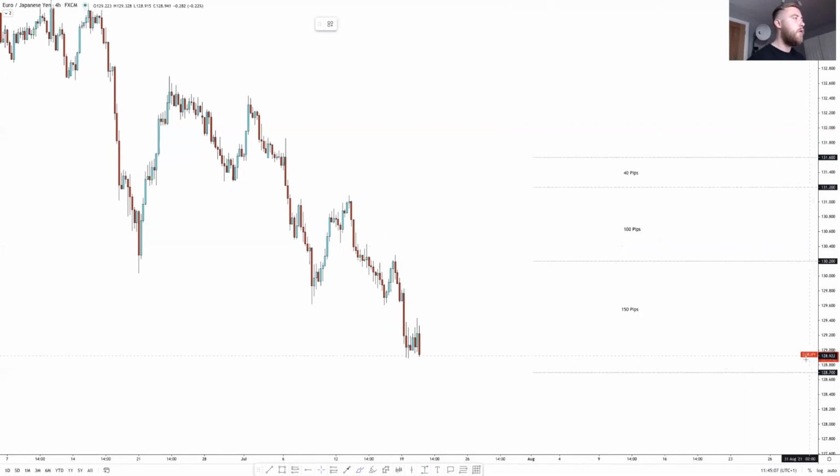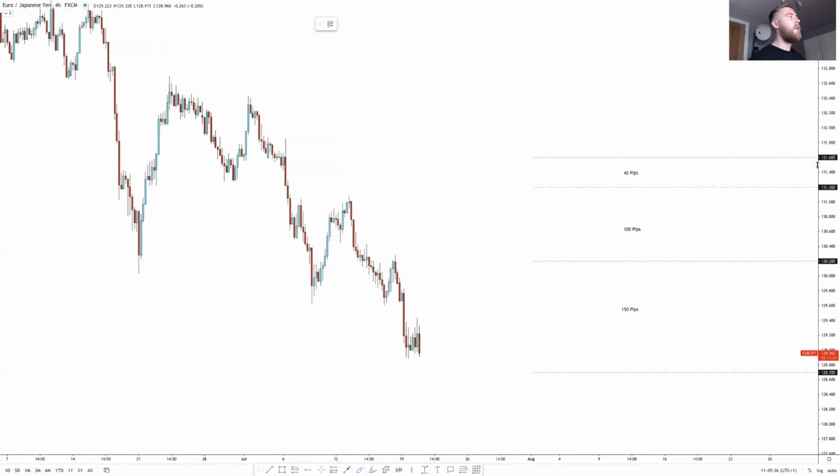And you can see that the current price is actually 128.950. Now, what I've also done is mark off a number of different levels on the side of the scale, and the current currency pair is Euro Japanese Yen. Now what we're going to do is have a look at Euro Yen, Euro Dollar and Gold, as they will look slightly different on the scale, and we want to kind of clear it up so that there's no confusion.